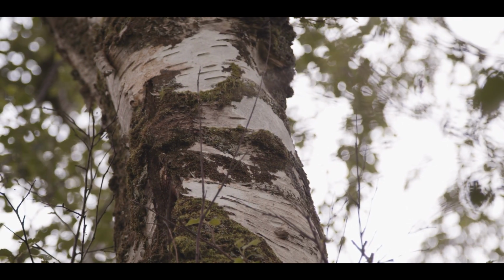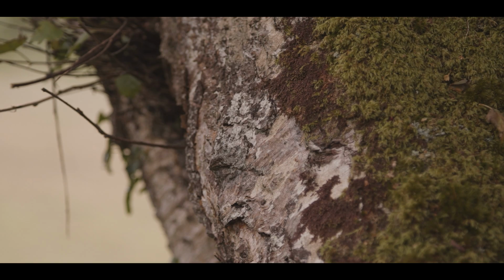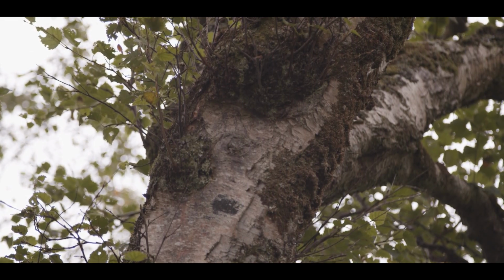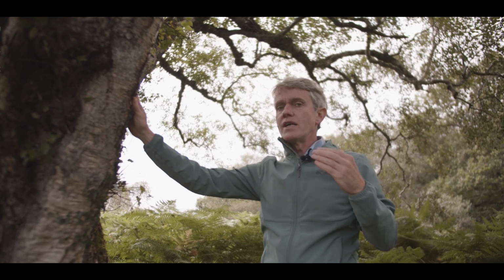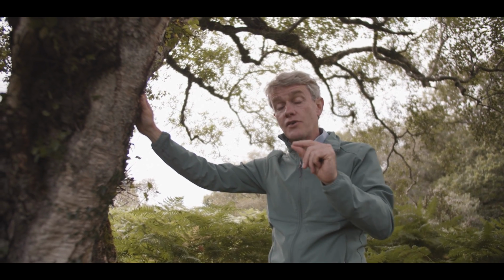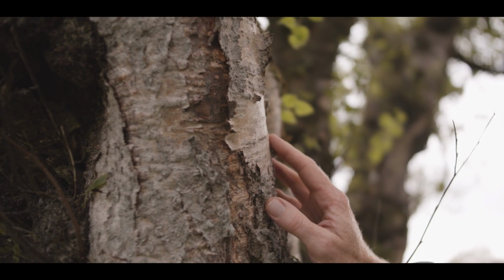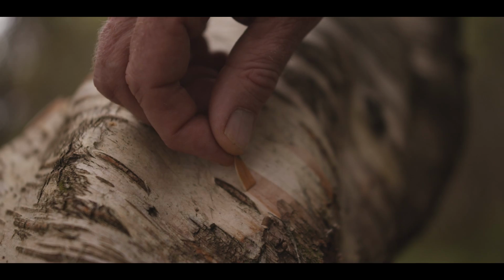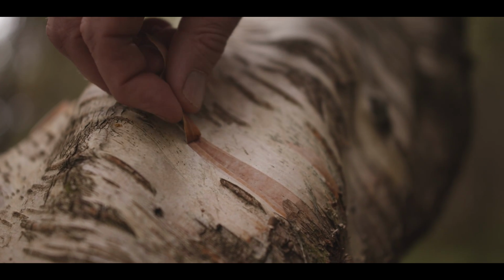The bark of birch trees is something that really stands out. Silver birch, of course, has very silvery bark, but downy birch also has that kind of whitish or silvery bark. But it can be nearly a wine colour higher up in the younger branches. So in the winter time, a big stand of downy birch really jumps out from a distance. You see that lovely wine colour. When you see that, you know you're looking at a good stand of birch. The bark itself comes in many layers and it peels off a little bit like paper. In fact, it was used as paper in the ancient times. And you can see this bark cracking and peeling off here now. It's a good way of identifying birch.